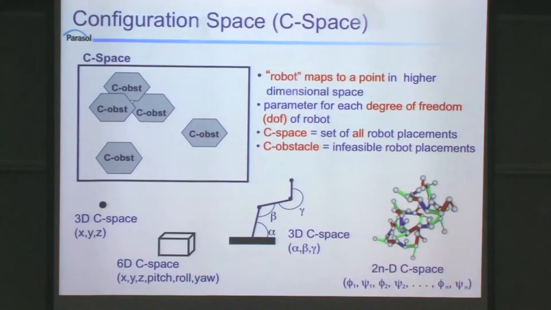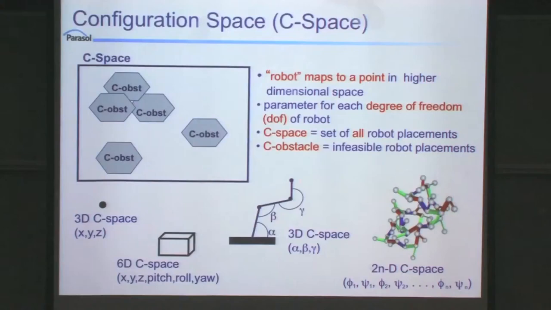So here's some examples down here. If I have a point in three-dimensional space, my configuration space is actually just the same. It's another x, y, z coordinates. If I have a rigid body in three-dimensional space, I have a six-dimensional configuration space. So if we have like this eraser here, if I know the position of one corner of this, that doesn't tell me precisely what it looks like. There's all these other orientational values. So I need three additional values for that.